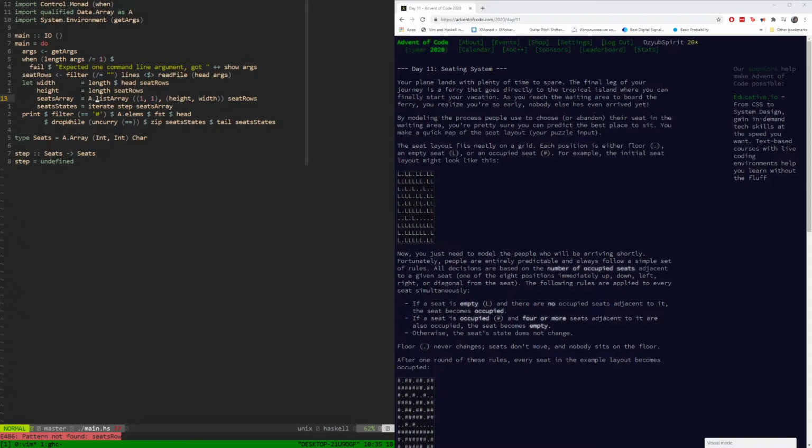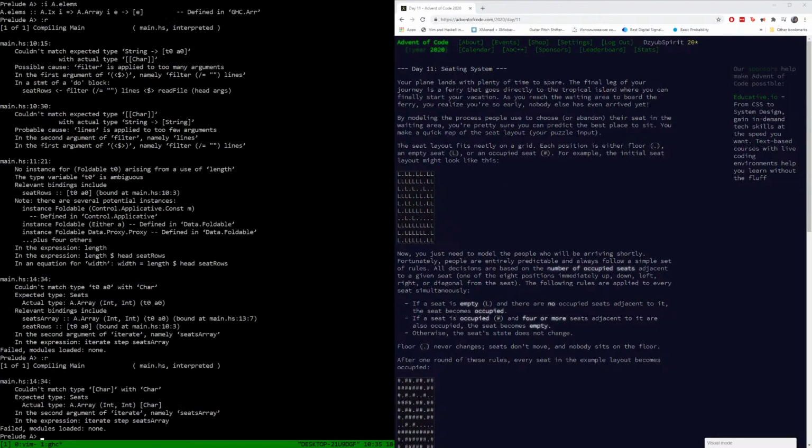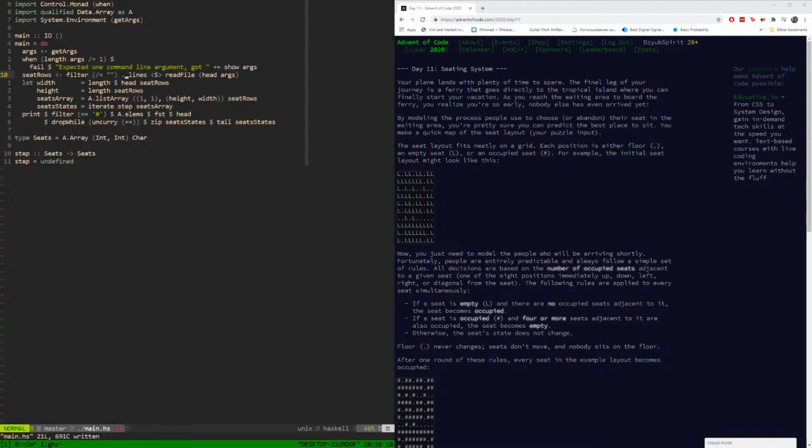Oh, wait. Seat row. Oh, lines. Oh, I see. Yeah, we need to add the dot here and should be fine. Oh, expected type seats got the actual array of characters. Cool. Why this is happening is seat rows.